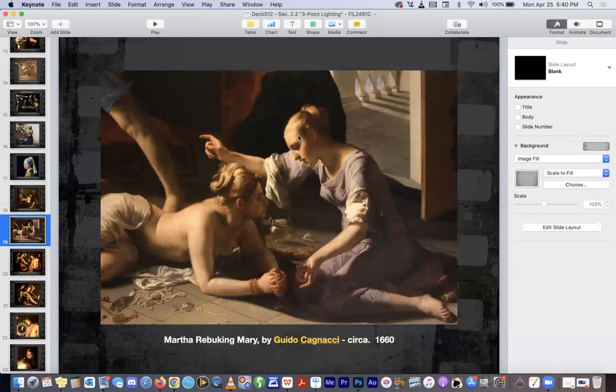This is Mary. So Martha's bathed in the light, and she has the light of knowledge and, in this case, a higher point of view, the superiority. And Mary has done something very wrong. So her face is in shadow and she's turned away from the light, which indicates that she's wrong or she has done something bad. And so the emotional connotations of the way each of these characters is lit has everything to do with the quality, the hardness and the color quality of the light that's striking each individual.